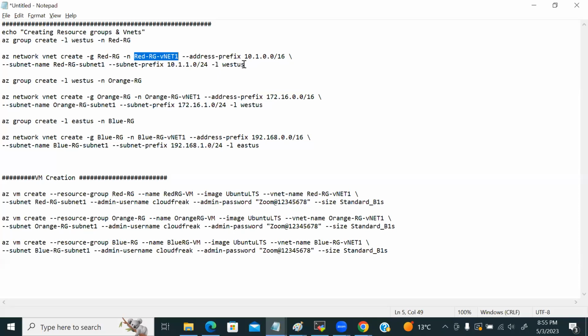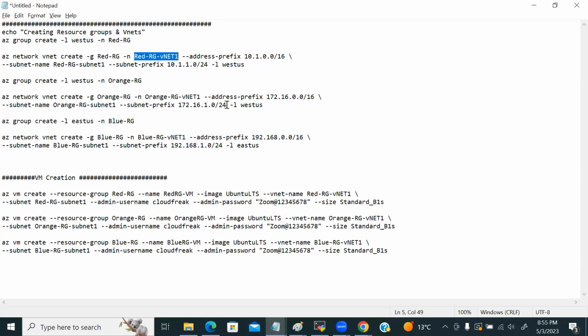-l West US, and same way second RG is getting created, and this time it's an orange RG. Same VNet we are getting created, and the name is orange_RG_VNet1, and this is a prefix, and this is a subnet to create, and from this range this is a subnet.